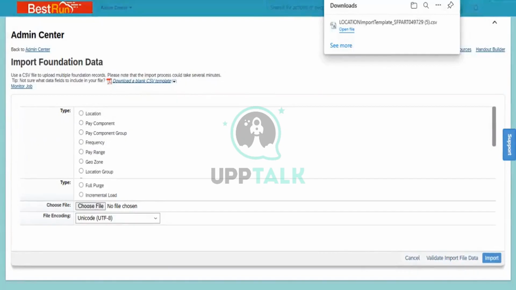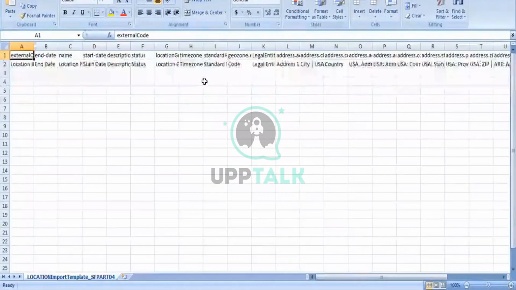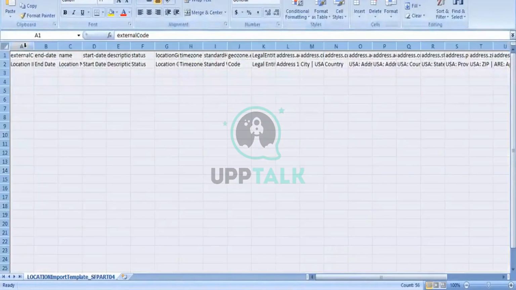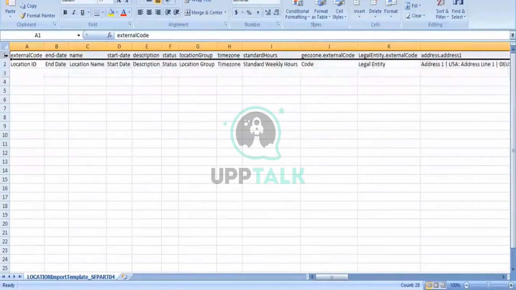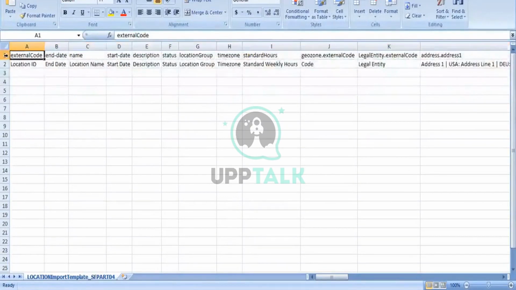After downloading the template, give me a moment. I will open the template. Can you see the record here? Can you see the template here? Blank template. You can see two headers are there, right? One is this one, and one is this one. This first header is the standard one. This is called IDs. When we go into the XML, we will again discuss the same, but to avoid confusion, I am just explaining to you. Whenever you are creating some record, each field will have one label and one ID. The ID is the first header. Label is the second header.